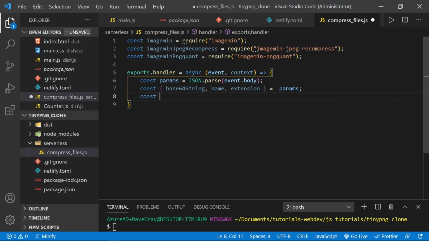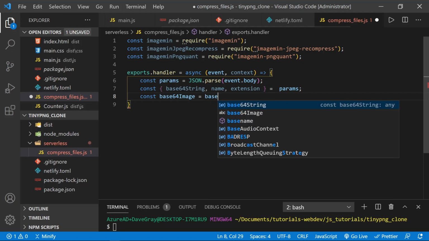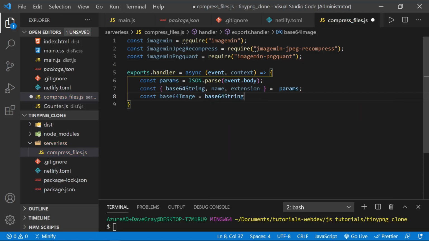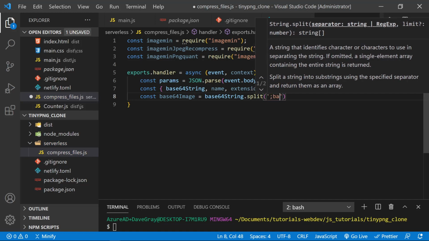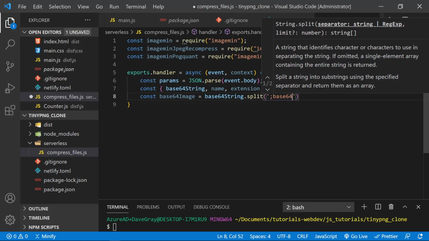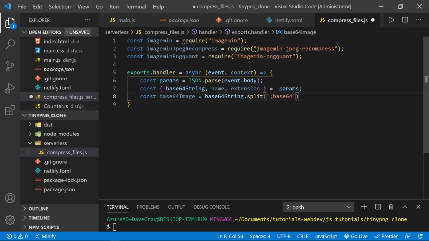And then here we'll define base 64 image, which is going to equal our base 64 string dot split, and we split on some of the metadata in there that says base 64, so you don't want that as part of the image. And then we'll pop the rest of that off that comes after the base 64.